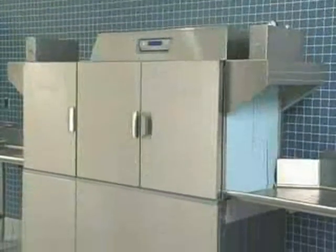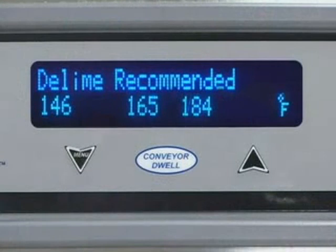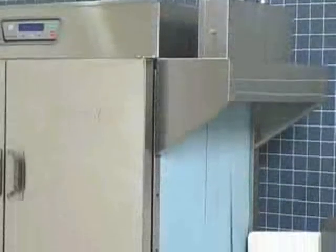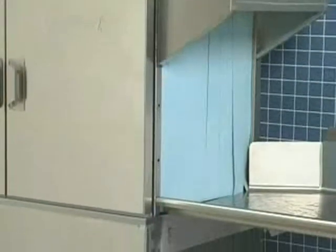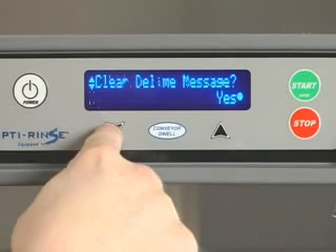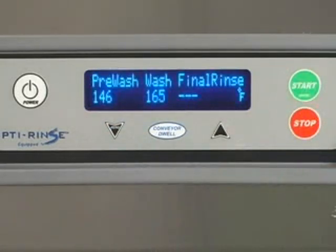Periodically, lime may build up on the machine. After a set period of operation, the machine's control will display D-Lime Recommend. The set period can be adjusted if your conditions need the number of hours to be reduced or increased. To D-Lime the machine, follow the instructions on the D-Limer chemical container. The D-Lime Recommend display message will not clear itself automatically. To clear the message, enter the Manager mode and navigate to the Clear D-Lime screen. Clearing the message also resets the D-Lime timer.